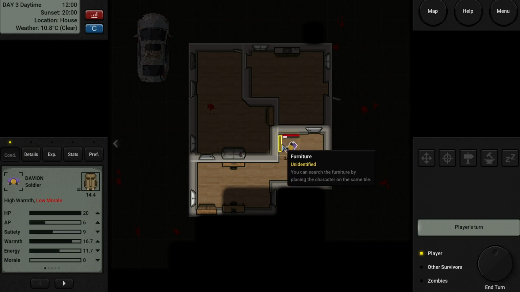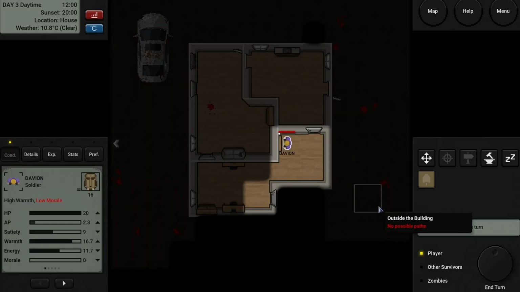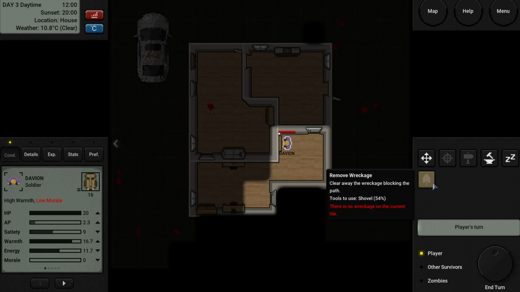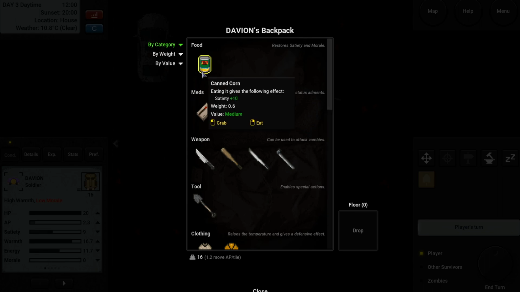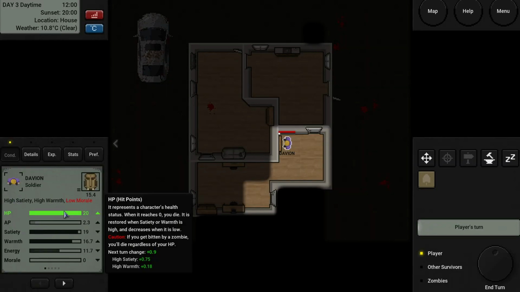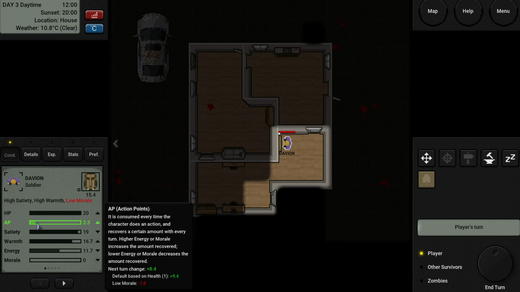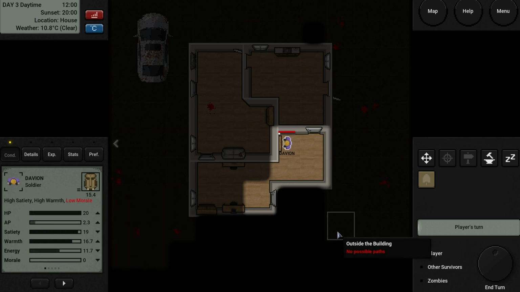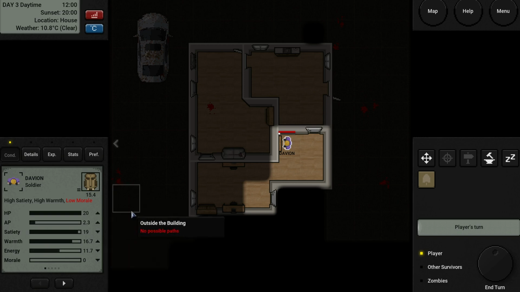Let's take that. Canned corn and shovel. Shovels can be used to clear away wreckage and blockage, so very useful. We'll see what that's all about later on. Let's eat that. I'll have high sanity, and high sanity only really helps with the AP, or I guess the HP, but whatever. That's something that I feel like should be a thing, by the way. If you have high sanity, your AP should go up. Maybe something like that.